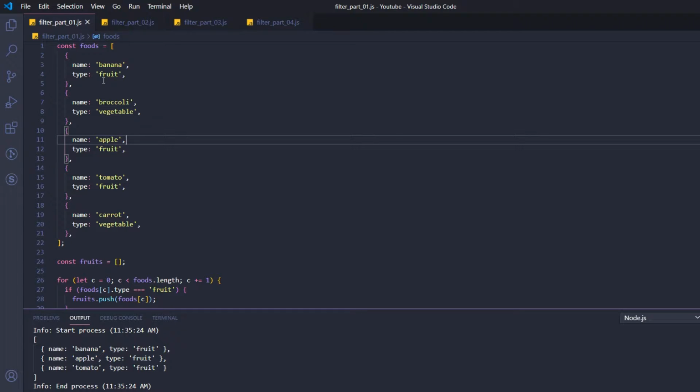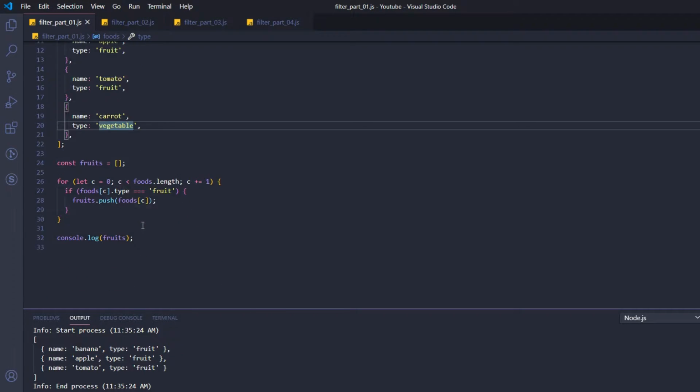Here we have an array, foods. The array has some objects, and each object has two properties: name and type. So we have fruit, vegetable, five objects. Without the filter, what would we have to do to filter the fruit?